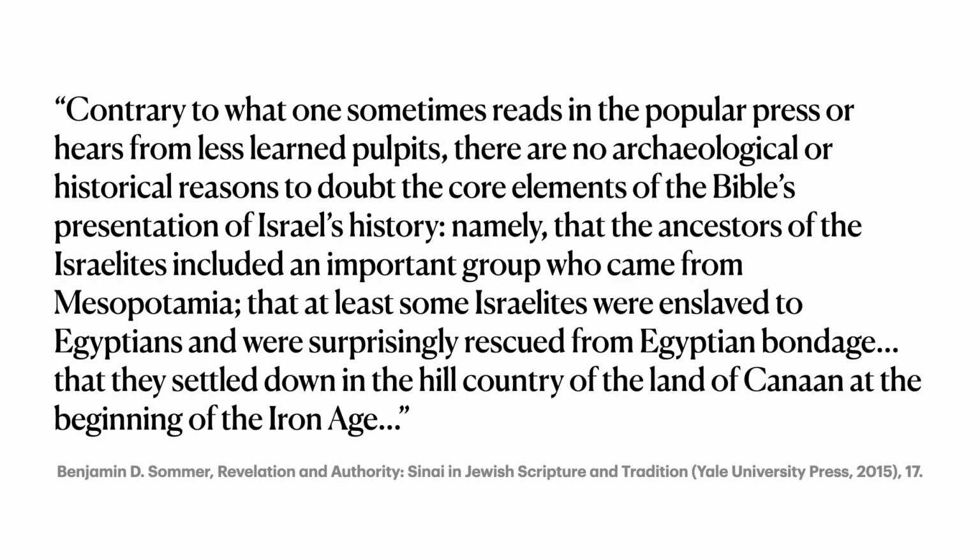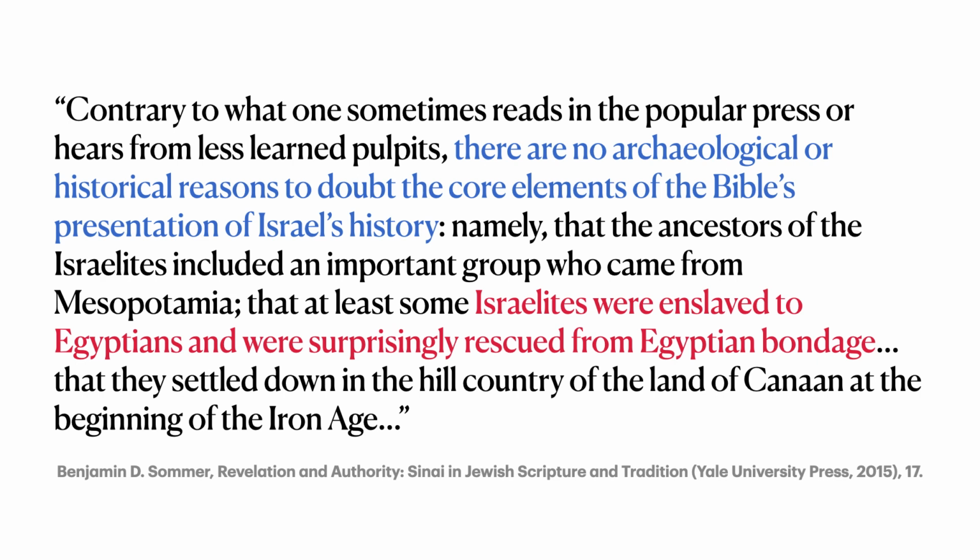As Sommer explains, contrary to what one sometimes reads in the popular press or hears from less learned pulpits, there are no archaeological or historical reasons to doubt the core elements of the Bible's presentation of Israel's history, namely, that the ancestors of the Israelites included an important group who came from Mesopotamia, and that at least some Israelites were enslaved to Egyptians and were surprisingly rescued from Egyptian bondage, that they settled down in the hill country of the land of Canaan at the beginning of the Iron Age, etc.